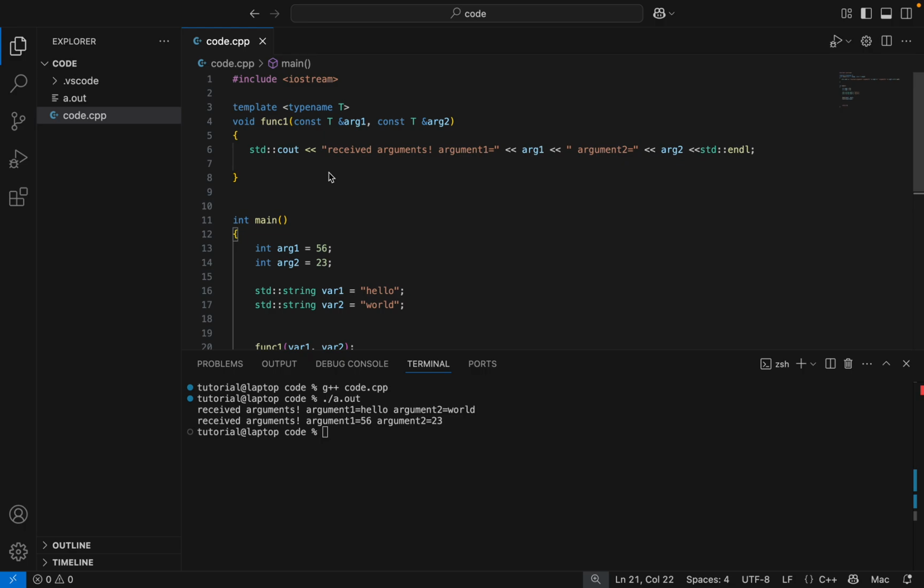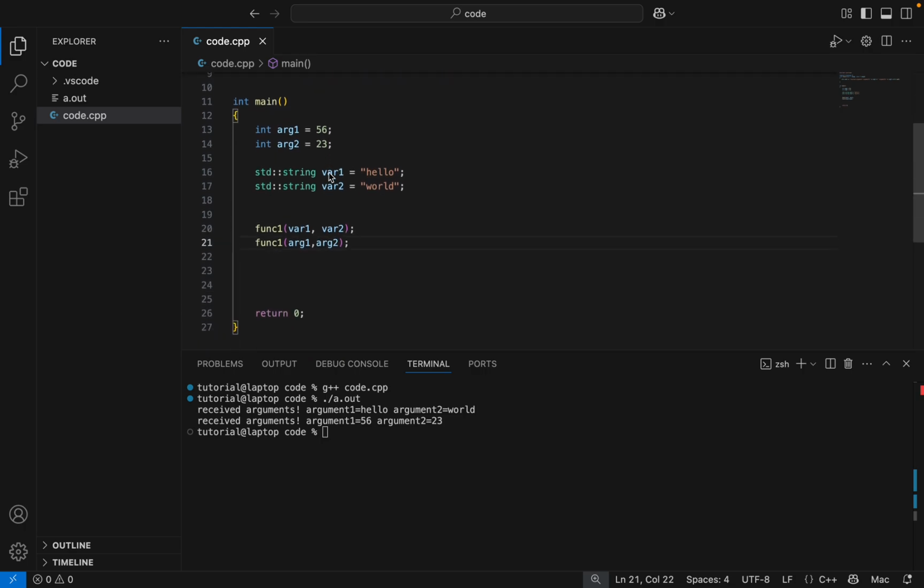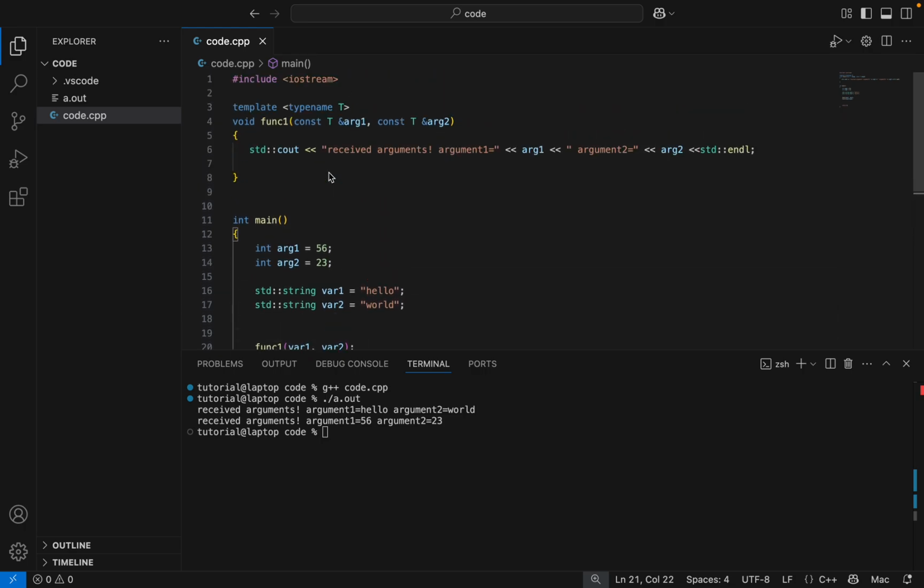We will see more instances of this when we get into object-oriented programming in terms of the class and those aspects. But this is a good start. This is the way for you to know that there is something called templates that you can use when you want to make things a bit generic and avoid repeating the same set of code again and again just because the arguments are different.